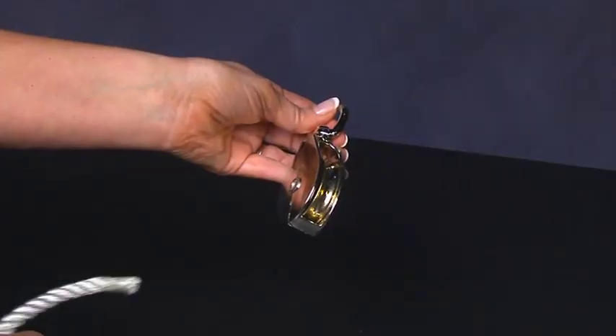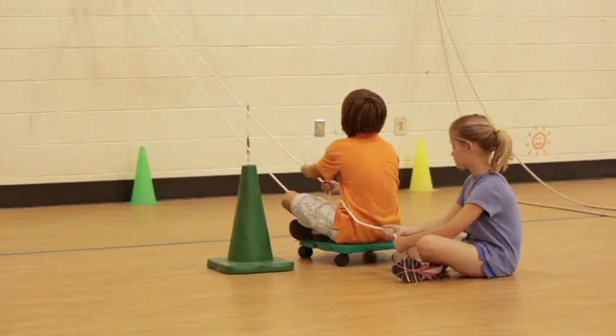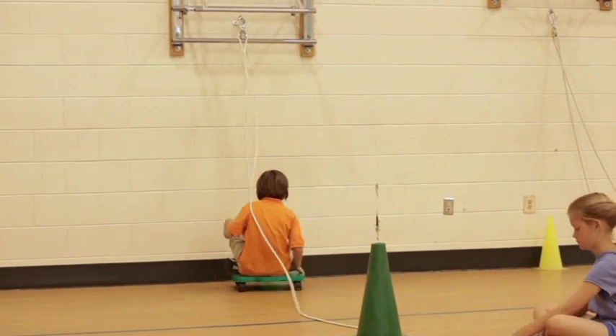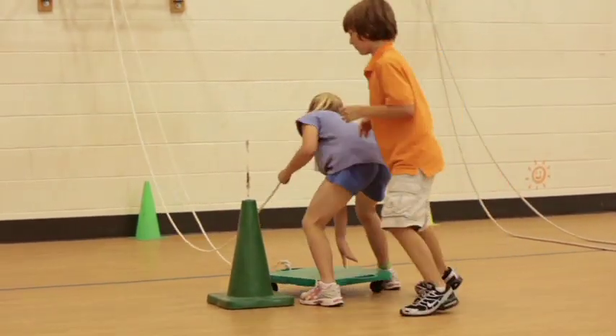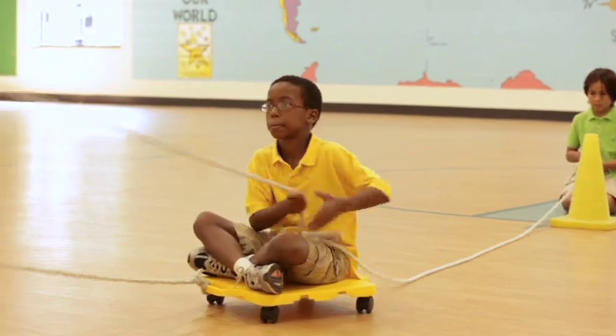In the pulley activity, the pulley is securely connected to the wall and a rope tied to the scooter is threaded through the pulley and back to the student. This activity is a favorite because the students immediately feel the results of their work by moving forward. Students work in teams of two. Student one is the load and works to successfully pull the scooter to a cone at the wall, then walks the scooter back to student two. During this process, student two holds the extra rope to keep it from getting tangled under the scooter wheels. The students gain an understanding of how the pulley got its name as they pull hand over hand on the rope. They also experience how two simple machines work together — a pulley in conjunction with the wheel and axle.